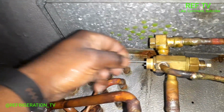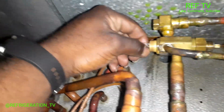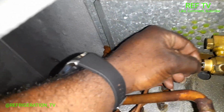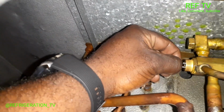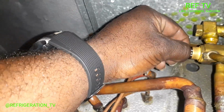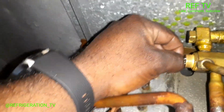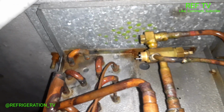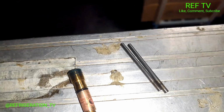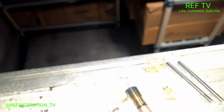That one moved a little bit. Look at that one. That one's stuck. That rod there does not want to come out. Look at this one. This one just slides right out. This one here, it does not want to move. So we're gonna have to lube that up, get that out. Here's both of them. My TXV rods right there. See, you got a little buildup on there. Not much, but enough to cause it to stick.